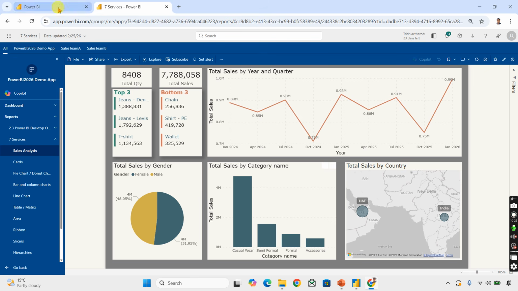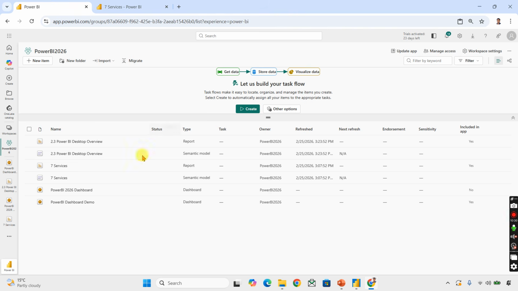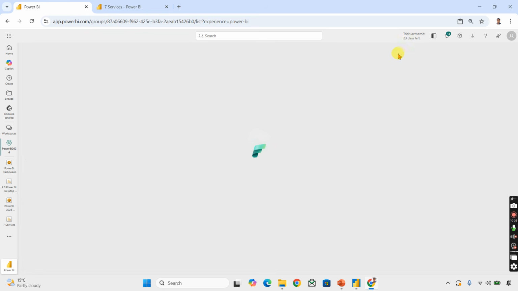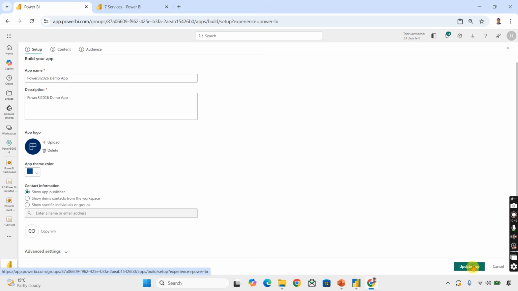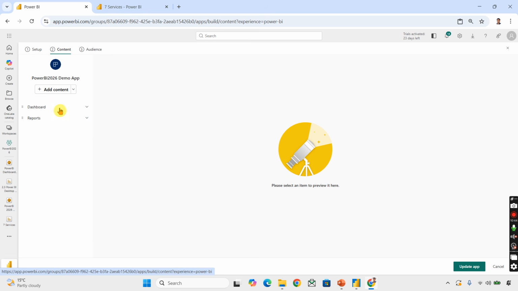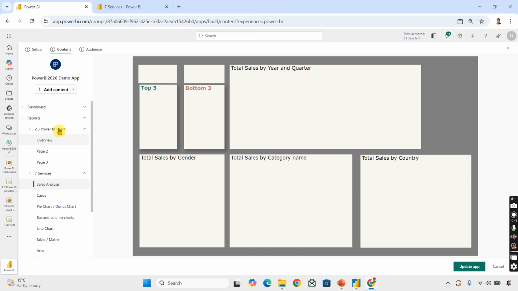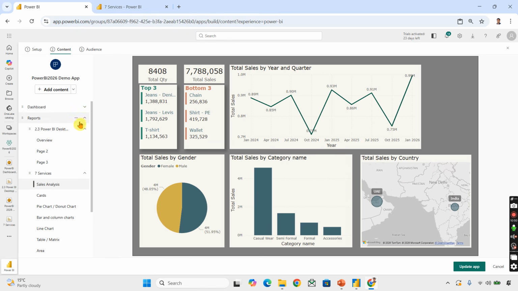In order to reflect it here, you need to update the app. Initially we saw create app, right? Now you can see the update option. Go to the app, update app, then go to the content, reports, sorry, it is the other report, sales report.